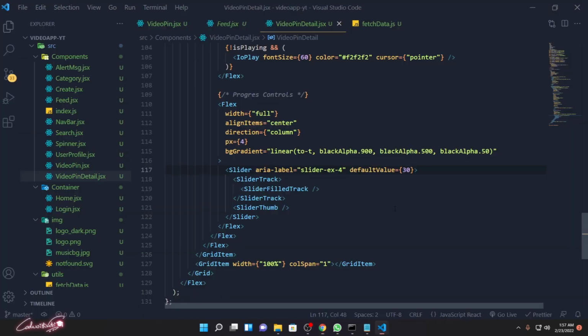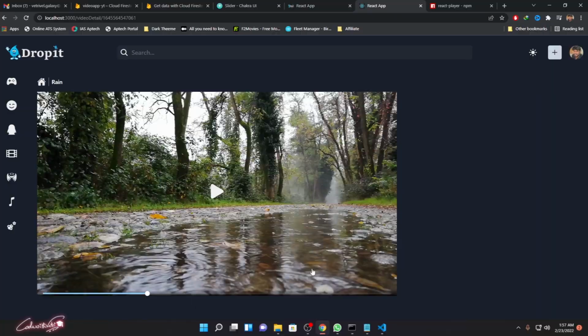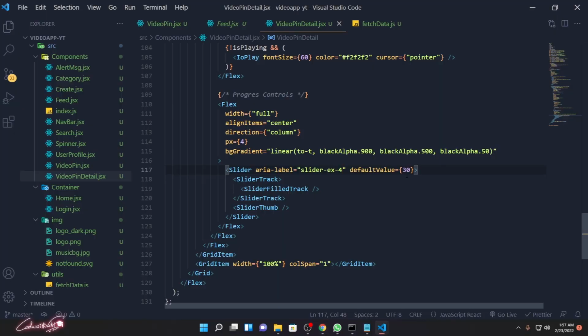The default value is taking 30, that's why it's displaying 30. Later I will change this default value with a different time. Then the minimum value we are fixing as 0, and the maximum value should go 100. So 0% and 100%. Save it.